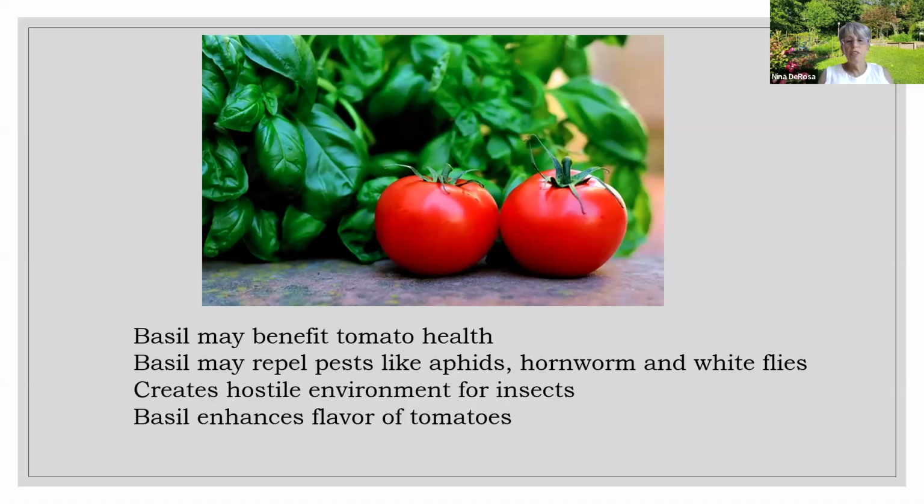They attract aphids. Sometimes you sacrifice some plants, but if you know you've had aphids before and you've had these diseases, overplant that crop so that you won't totally lose your crop. You'll just have to sacrifice some of it and try and maintain it to harvest what you can. So you want to make a hostile environment for insects by encouraging beneficial insects and by deterring them with all kinds of smells. They say that if you create hostile environments with different plants, smells, looks, that's great. And that'll help you in your garden.